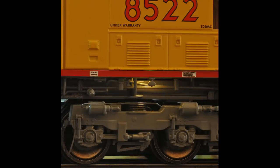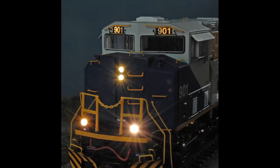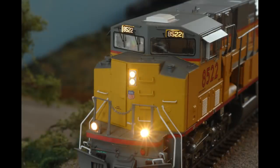Yes. We have found a solution for existing models to have LEDs inserted into them, and new product going forward has LEDs in them. And along with those LED changes, we are putting ground effect lights where appropriate. We are lighting the number boards whenever possible. And then, of course, you've got your standard other lighting features, ditch lights, headlights, and things of that nature. And some of the other lighting features we're trying to implement will be forthcoming, and we'll have to wait and see.